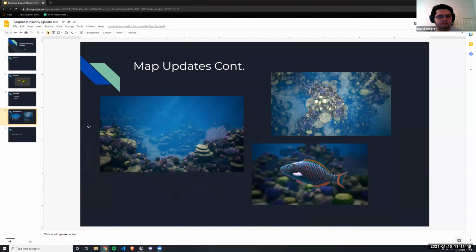All right, and then this slide is one other thing I wanted to talk about for the map. I found this really cool underwater scene. It's for an older version of Unreal, so it's a little bit funky, but I'm going to try and see what assets we can pull out of it. Alex actually pulled the model of the fish out of there, and he's going to be able to turn those into little AI fish with a little coding magic. It should be really cool if we can pull those elements out and actually have some proper underwater features.